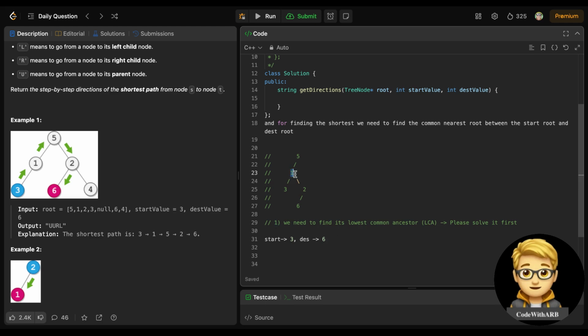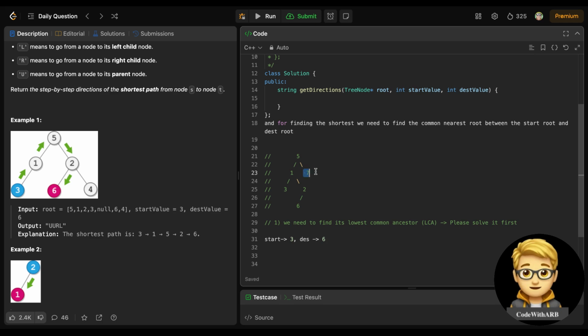Because we know that from this LCA value I can reach both of the nodes, right? And we can simply discuss that. So we will find the LCA between this 3 and 6. What we do, we will start from the root value and move to its left and right, because I need to find this 3 and 6, then only I can find the common root from where I have reached them, right? So I have started from 5. I will move to its left and the right. Let's suppose there is also a right value. Let's take it as a 7. Okay, so I will move to 7, right?